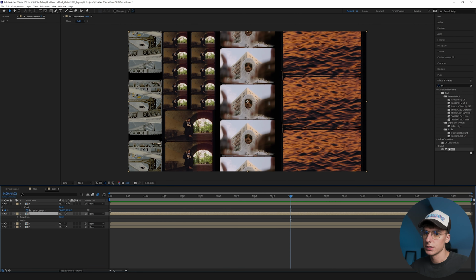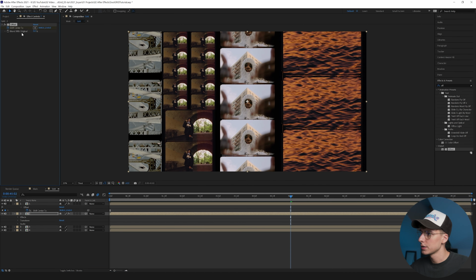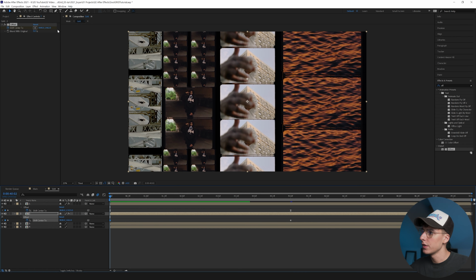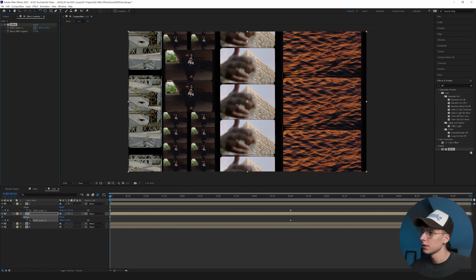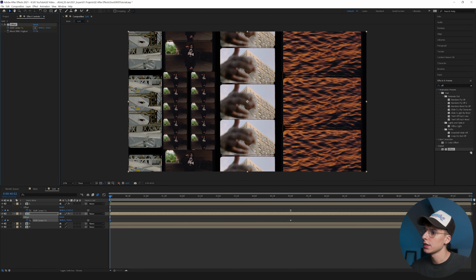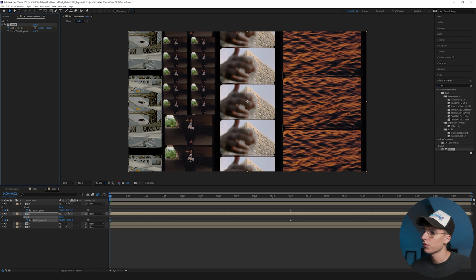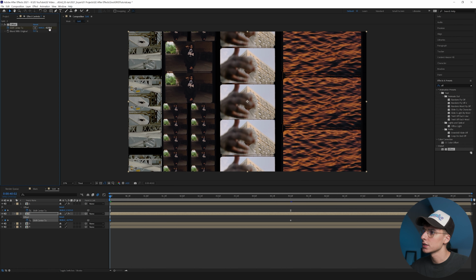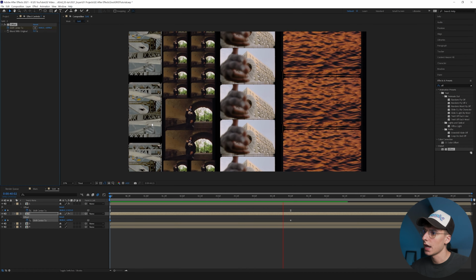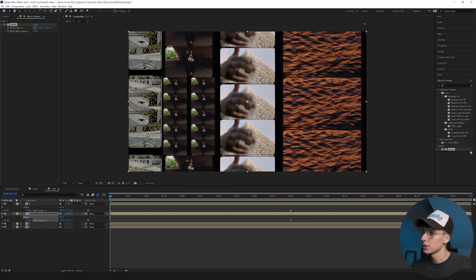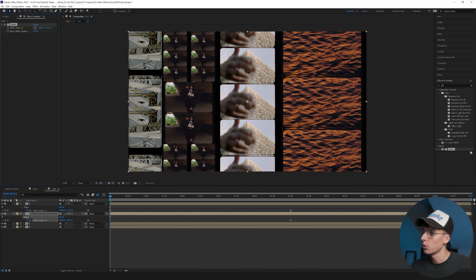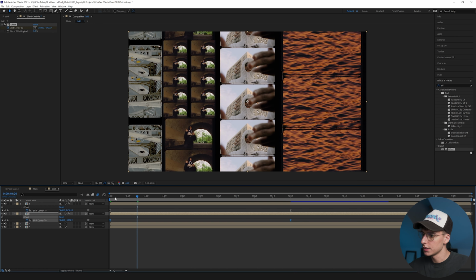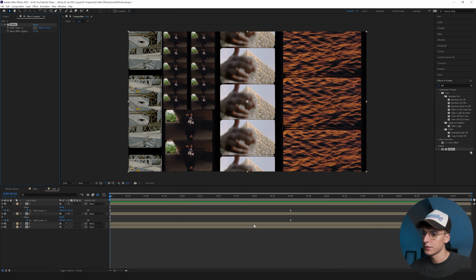And then I'm going to do the same for the next clip, keyframe the center shift. And then I'm gonna have this one do the opposite direction. I think when they're next to each other, it's cool to have it opposite direction. It doesn't always have to be, but I think it looks probably the best, or at least I would recommend having them at different speeds. You can see this one's a different speed and a different direction. I think I'm actually gonna make this one just a little bit slower, so one less rotation, and then also easy ease them, and then offset onto this keyframe, or onto this one.